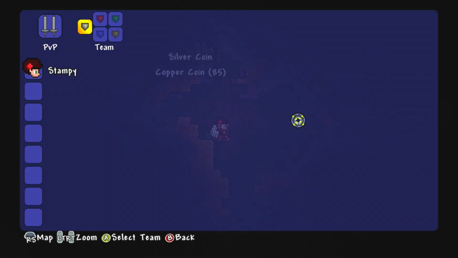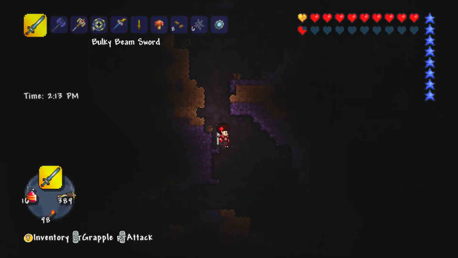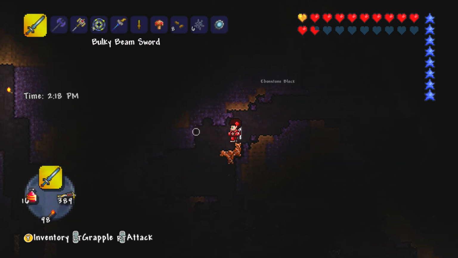Nope, it doesn't seem to be a particularly big cave. You see all the little purple dots? That is showing where all of the googlies are. So it does seem like there are a few things underneath here. It looks like it's just a few more of these bats.